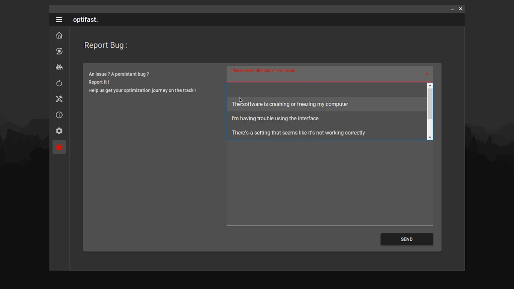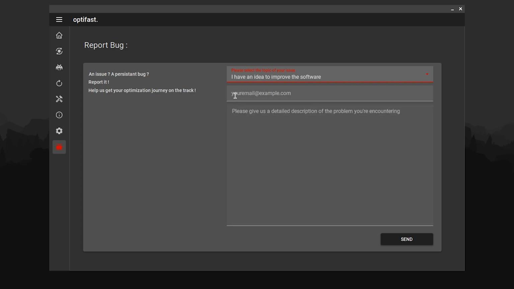And if you have a suggestion, perhaps, to improve our software or a feature that you would like us to add, then all you have to do is select the I have an idea to improve the software option, and again write down your email and the details for the idea.